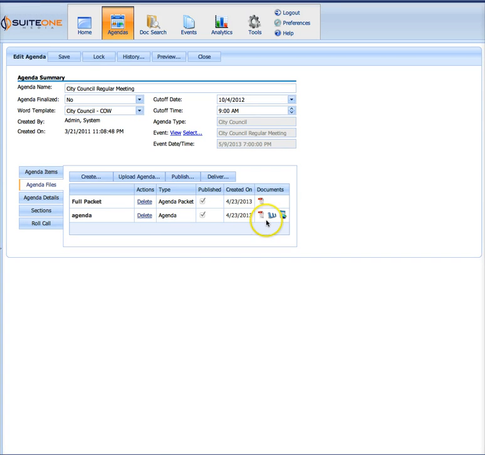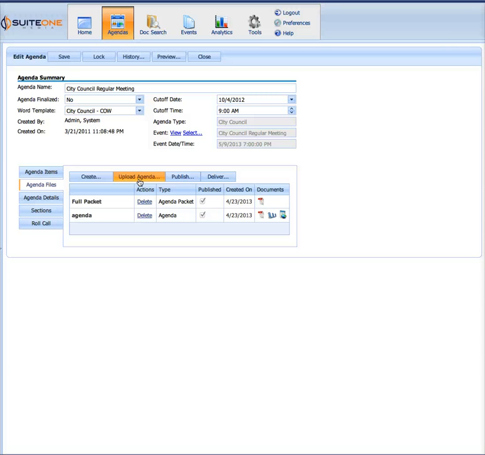What they can do is open up the Word version of the agenda, make their basic change, and then upload it right here using the upload agenda, and the system will upload it and convert it to PDF automatically. Then they can use that agenda as the basis for their packet.